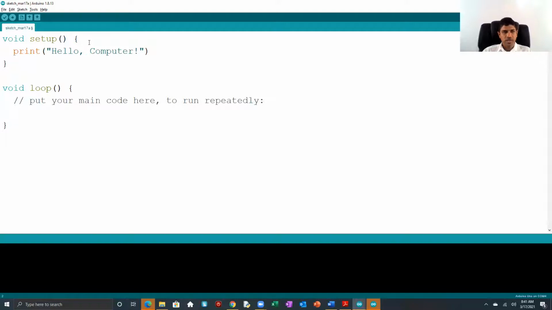You are going to say hi or hello to the computer. This is serial communication, therefore you have to put Serial.print. With this command you can send hello computer to the computer.